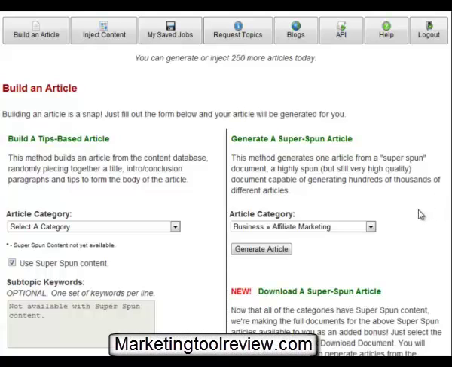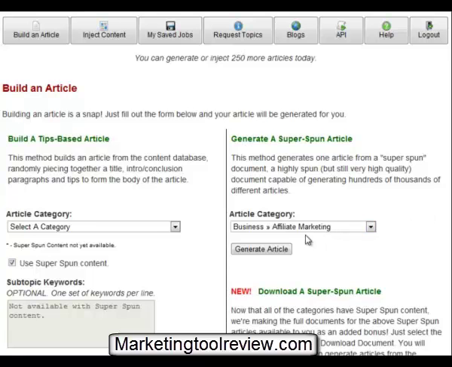When it comes to ranking in the search engines, we all know that content is king. But having content custom created is expensive. Private label rights articles are good, but everyone ends up with the exact same articles. And these days, in the search engines, that's really bad. Article Builder is the solution.